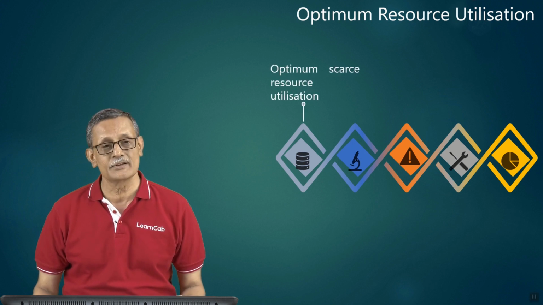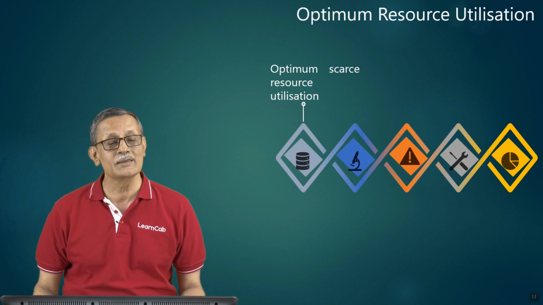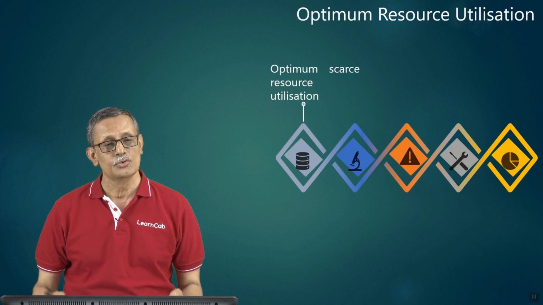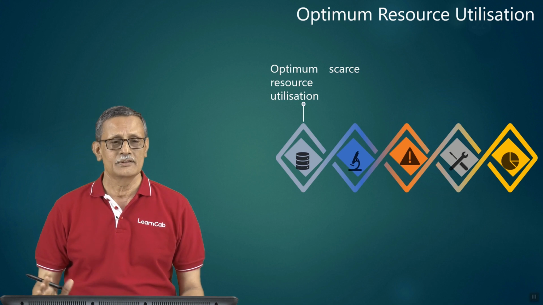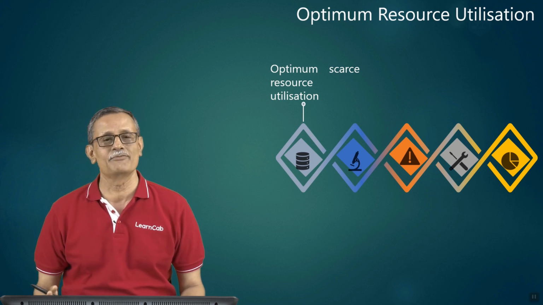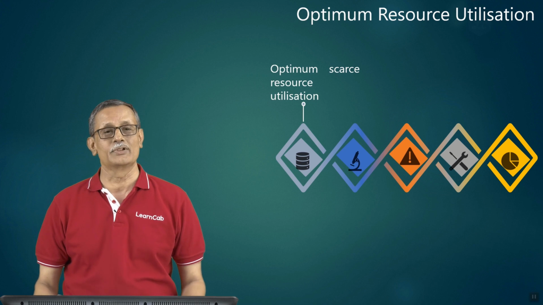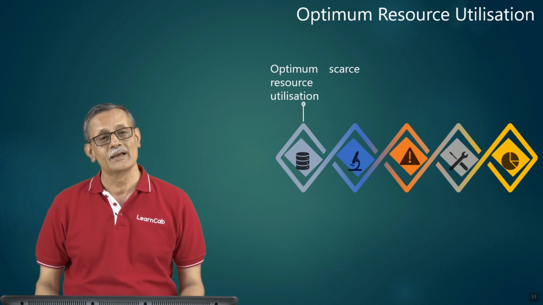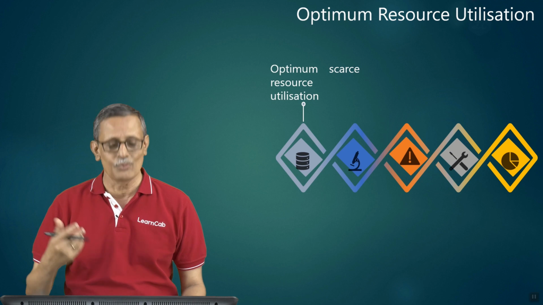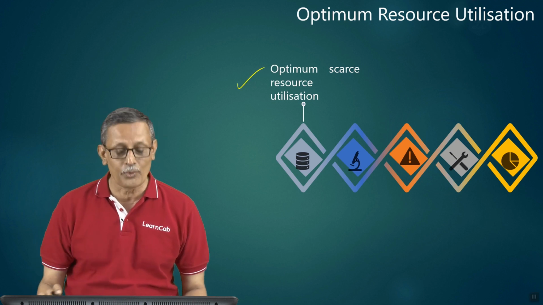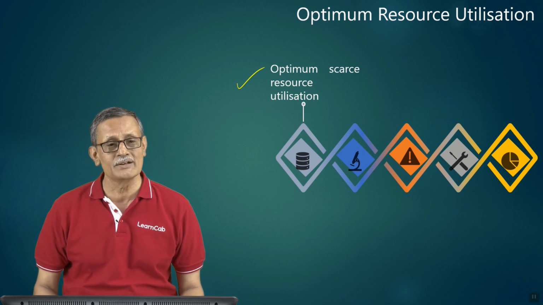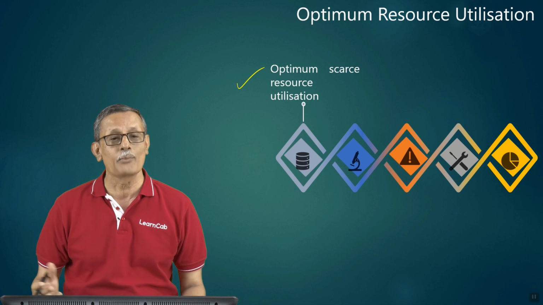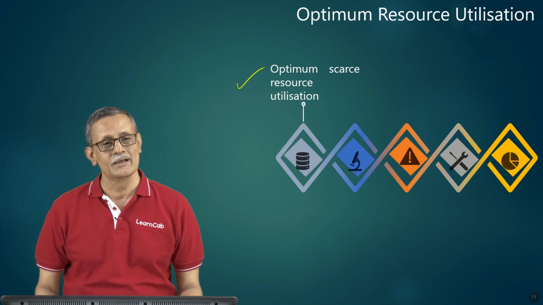Optimum scarce resource utilization. The objective of any enterprise is to utilize the input resources, which are very scarce, meaning depletion of the resource is taking place very fast. So you need to be careful. The input-output norm states that you should not use more input than what is desired. This is a very important requirement, whether it is textile or cement, or whichever field you take, copper, any metal extraction.